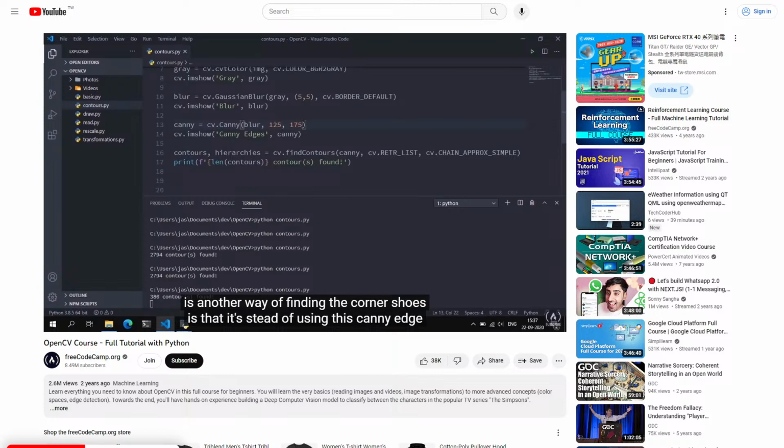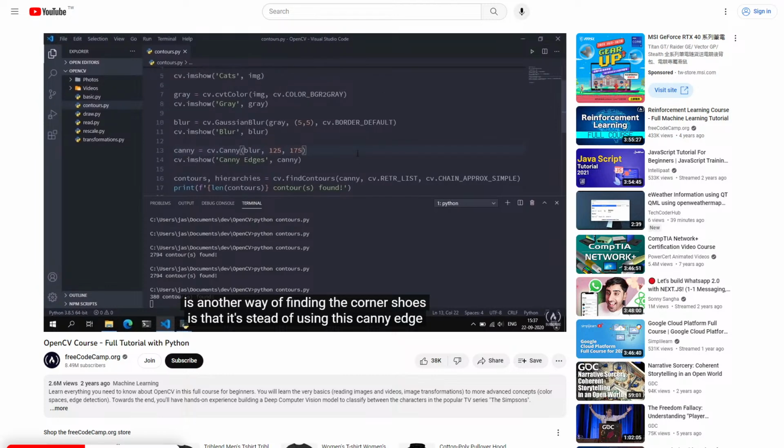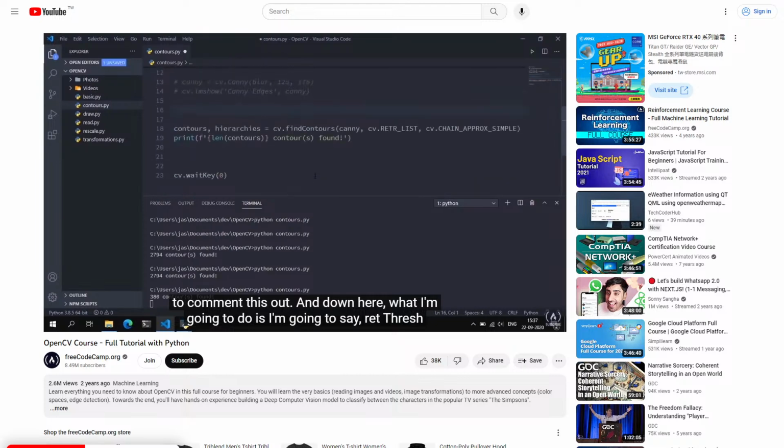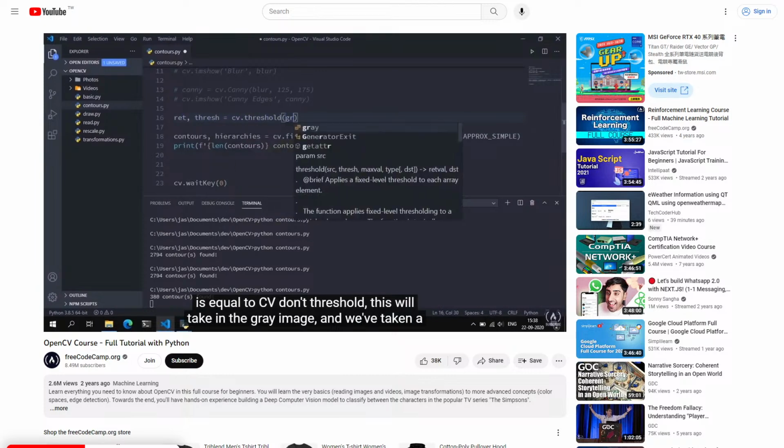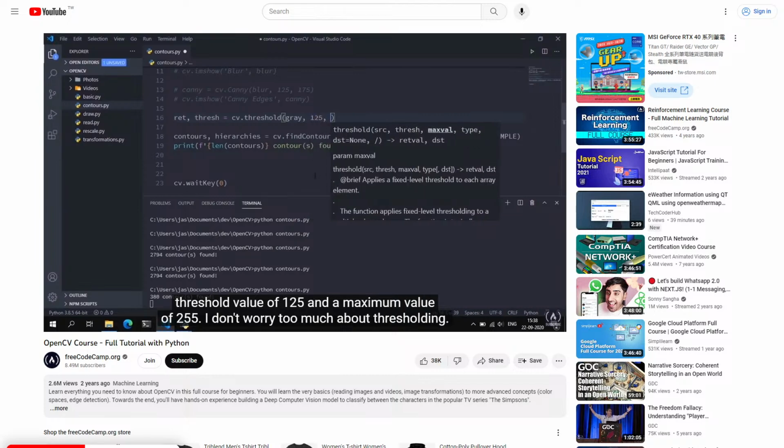Now there is another way of finding the contours. Instead of using this Canny edge detector, we can use another function in OpenCV, and that is threshold. So I'm just going to comment this out, and down here I'm going to say ret, thresh is equal to cv.threshold. This will take in the gray image, a threshold value of 125, and a maximum value of 255.